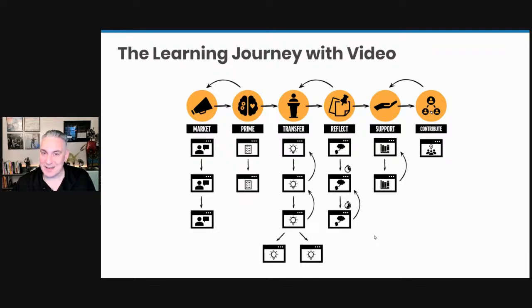There's a lot. All of these different parts of the learning journey can create a different type of video. So just not an educational video, right? But a marketing video, or a video to get somebody excited and prime them about the topic, or transfer knowledge, skills, and behavior, whatever the case may be.